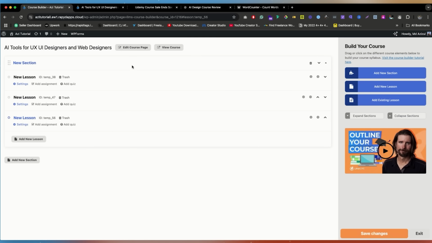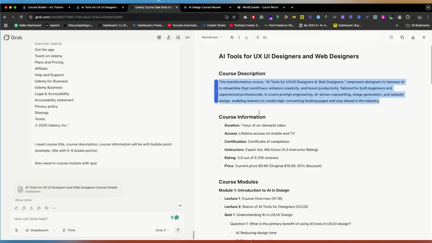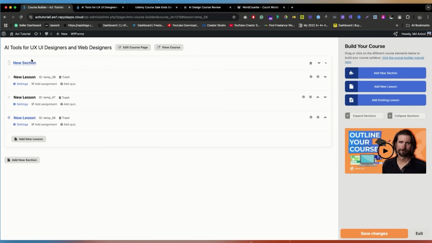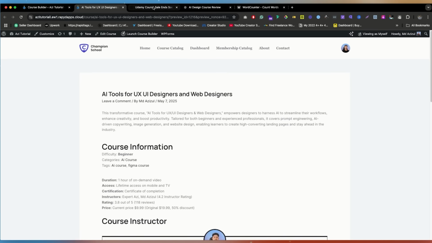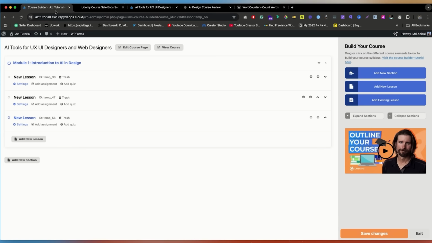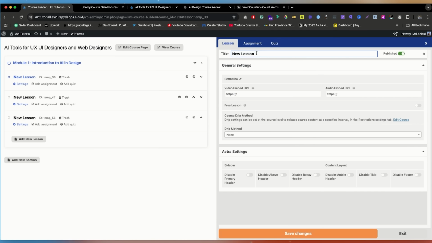When you add it, by default they create three of them. So we just need to add the module name here, for example. So this is going to be our module name here. Just hold Shift and Control V, then it's going to be the same as it is. And the next one is the course overview, lecture 1. So I like to copy the text, and this is the lecture. So double click and simply paste it.